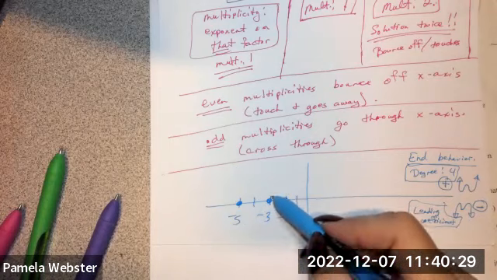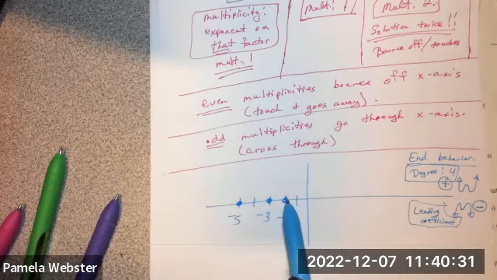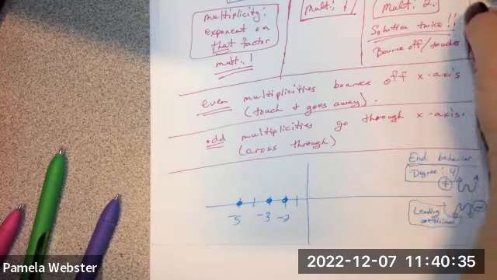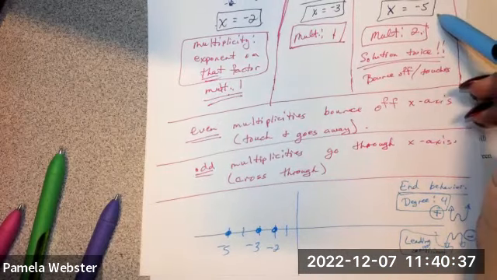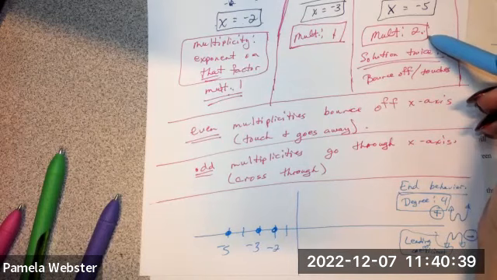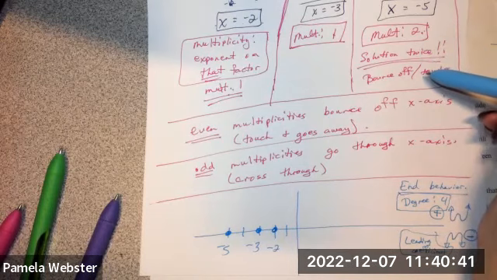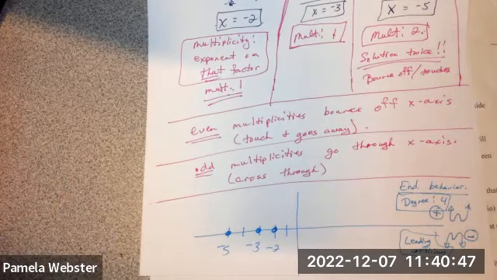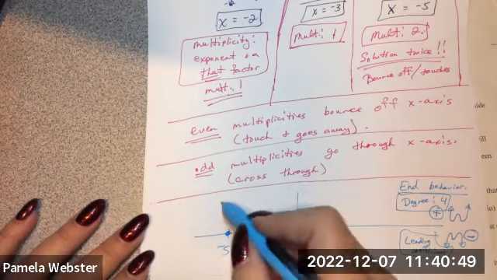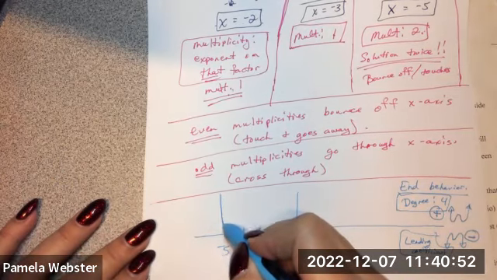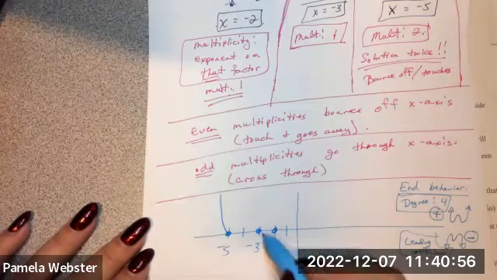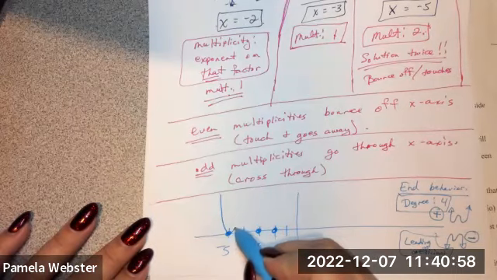It's going to go something like this. Okay. But this guy right here, the -5 guy, sorry, it's up here. X equals -5. He was multiplicity of 2. So he's the one that bounces. Remember, everybody else goes through. So we have to get that bounce in there, or the fact that it just touches and then goes away. So it's going to look like a W. It's going to be coming down like that. But instead of crossing through, it's going to bounce off. So he's going to come back up.